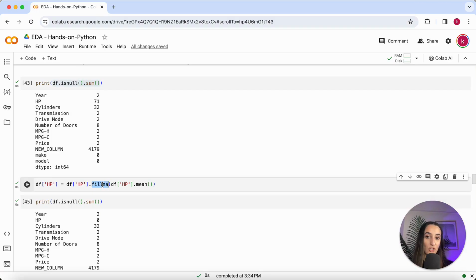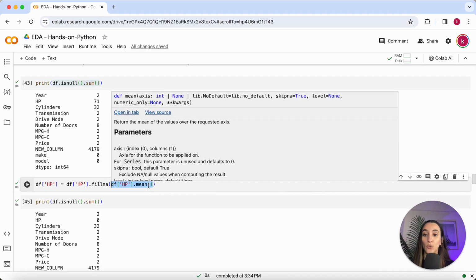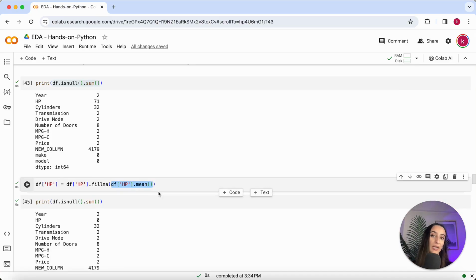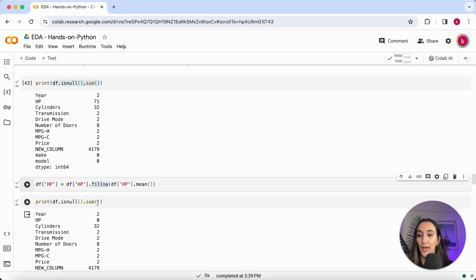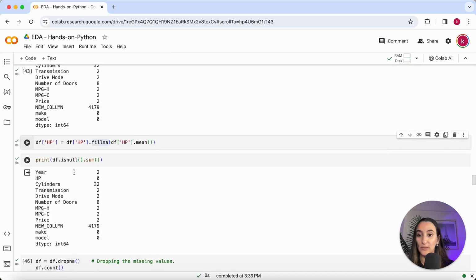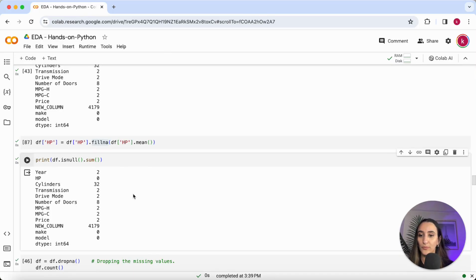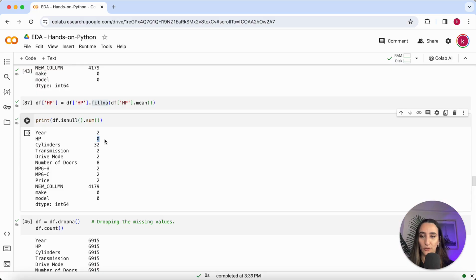What this function puts inside the null values is the mean of the HP column. So here I'm calling the function mean. This mean of HP calculates the average value of the HP column, and then the fillna function takes that average and replaces the missing values within this column. Now if I run this and call the same isnull.sum, you can see here that HP is now 0, meaning all the null values are now replaced with the average value.